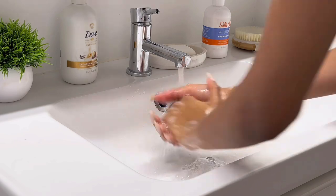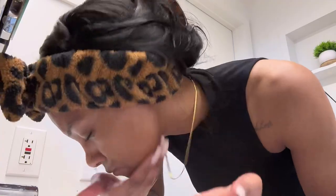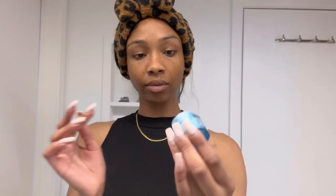Before I get into my skincare routine, I want to make sure I wash my hands really, really good to make sure I get all of that product off before I start putting products on my face. My skincare routine hasn't really changed much, but I did add one new product. We start off with our Neutrogena Cleanser. After washing our face, we go in with the Neutrogena Toner — just the extra backup cleanser, basically making sure you didn't leave any dirt behind. Get behind your ears, get on your neck. Then this Neutrogena Hydro Boost is what I'm adding new to my skincare routine because my skin is suffering and crying for some extra hydration.